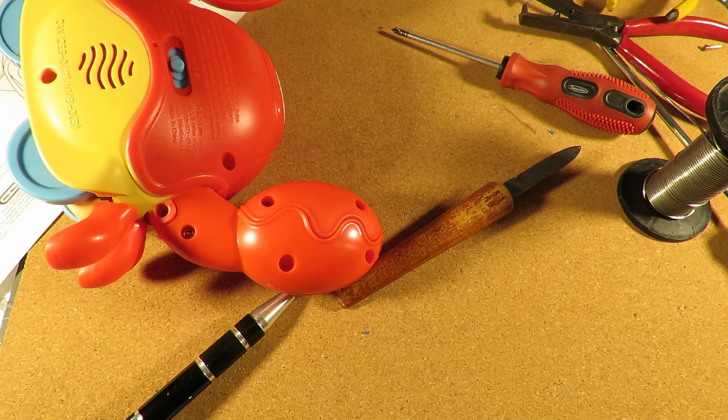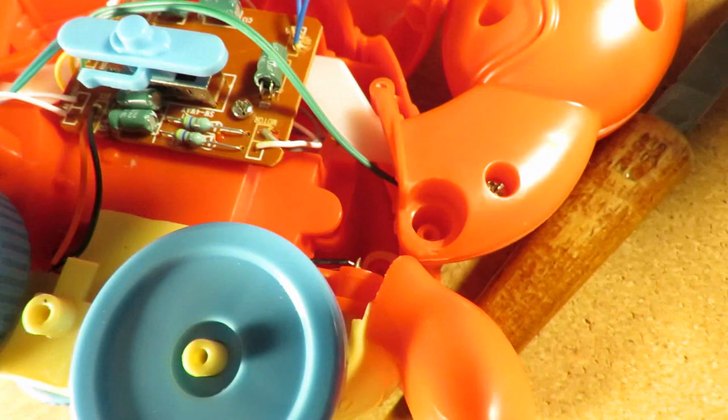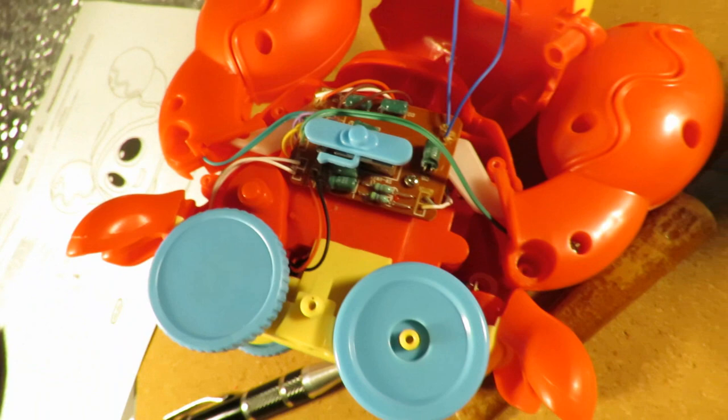I've got to have forgotten something. I'll just have a recap. Yes, I had forgotten something. I could see I've got two screws left over, and they're the ones that go down in there. I'm glad I spotted them. I would have had it all back together, and now I have to take it all apart again.